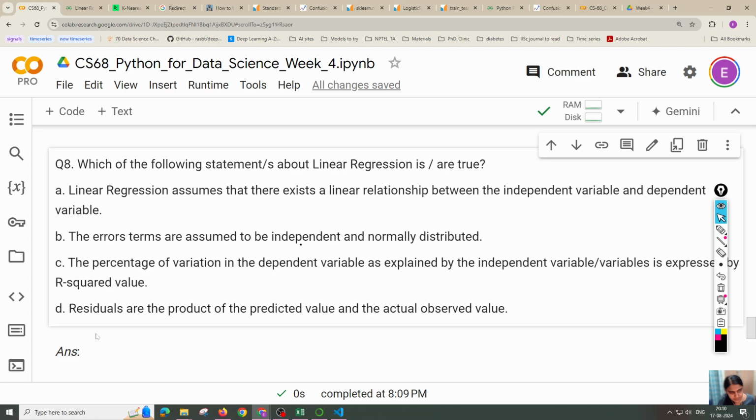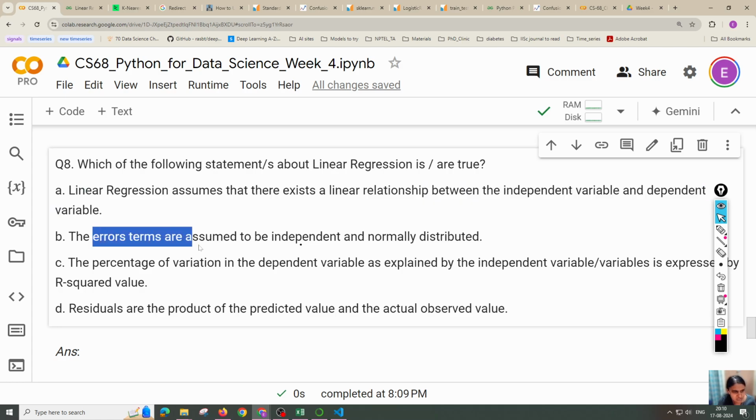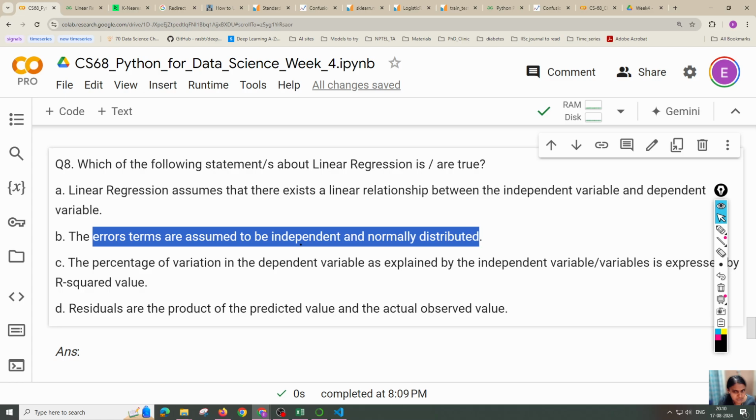So the true statements are: linear regression assumes that there exists a linear relationship between the independent variable and dependent variable. That is true. The next statement, errors are assumed to be independent and normally distributed. That is also true.